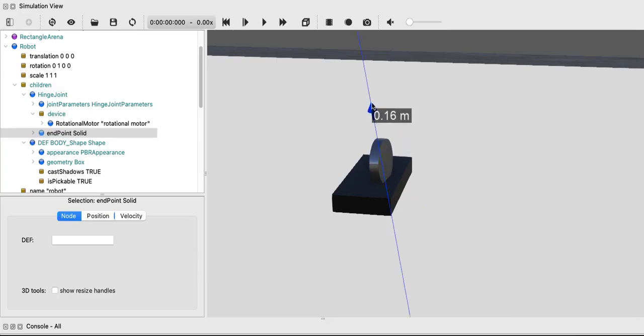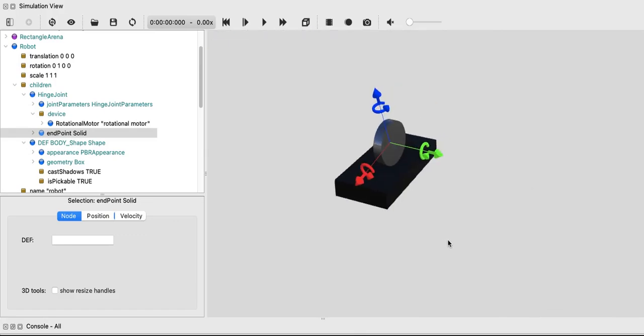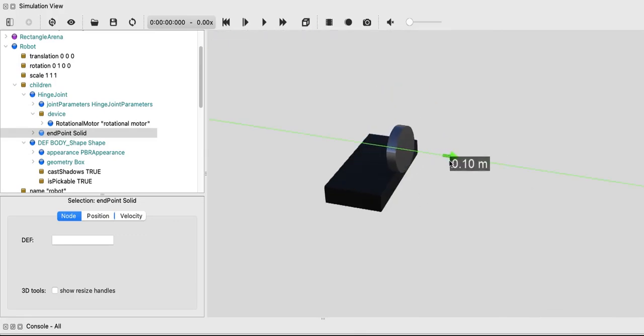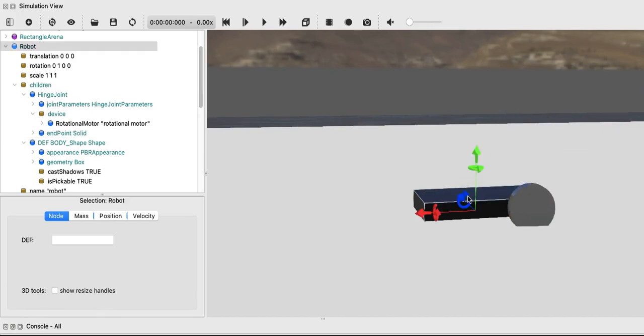We have created just one wheel. We need to create four wheels. Slide the wheel to the end of the body of the robot. Yes, I have created a beautiful looking wheel.